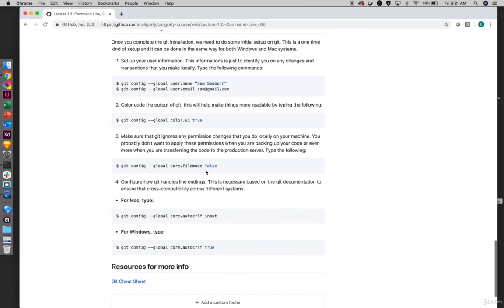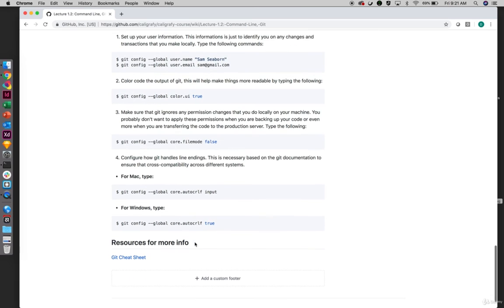Okay. The last one that is a part of the configuration, but we have it for both Mac and Windows in slightly different fashion, is really to apply how Git handles the line endings in a certain file.